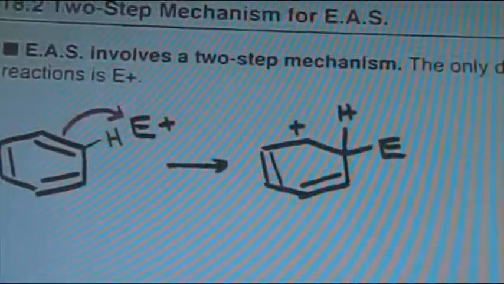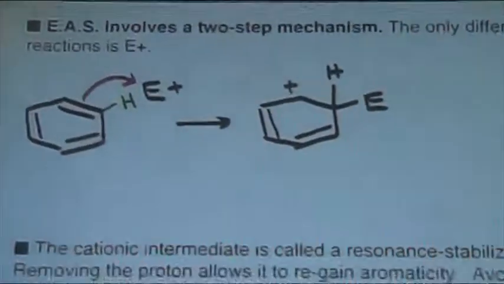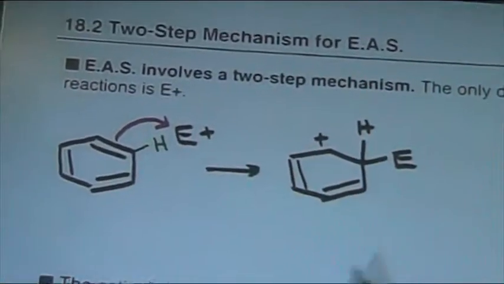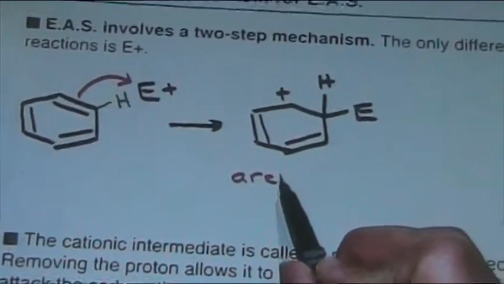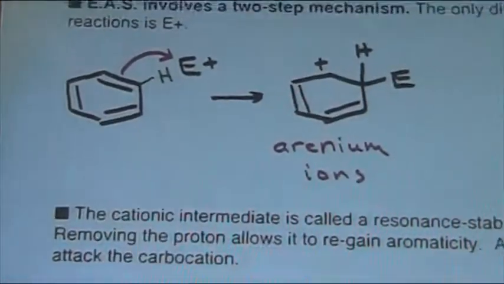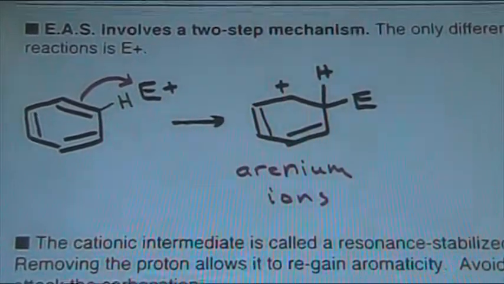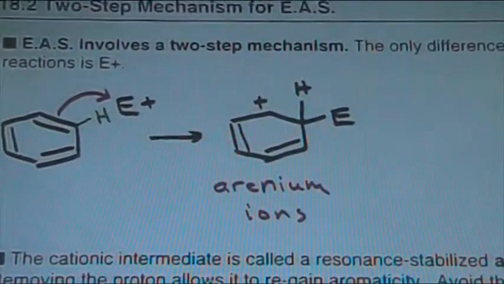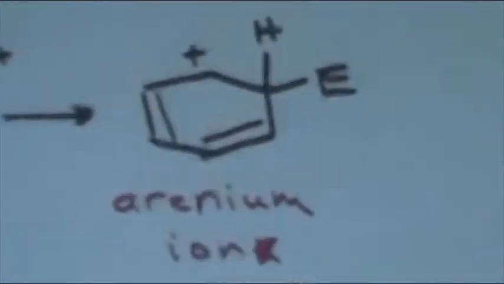And we have a special name for this kind of carbocation that arises from addition of electrophiles to benzene rings. When you have a 6-membered ring like this and a carbocation and those double bonds, we call these intermediates in these electrophilic aromatic substitutions arenium ions. So this class of aromatic ring substrates we call arenes. So a benzene ring is what I would call an arene. It's an aromatic alkene. And this ion is an arenium ion. Really that's not plural, so forget the plural there. Okay, that's an arenium ion.